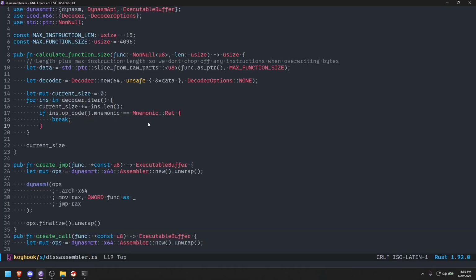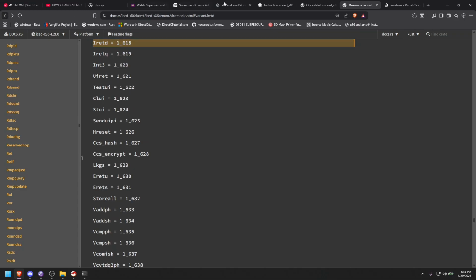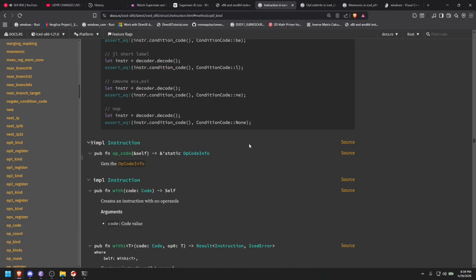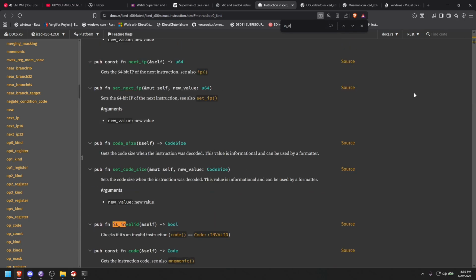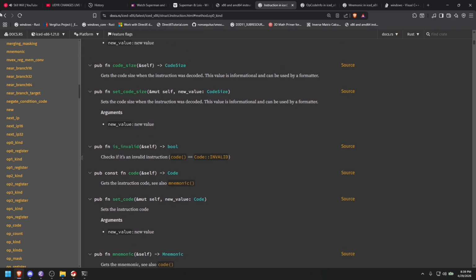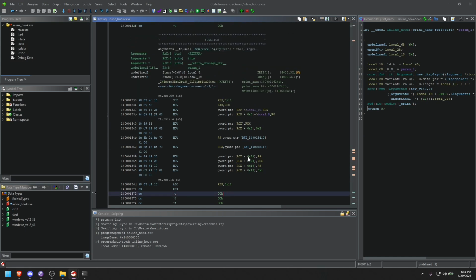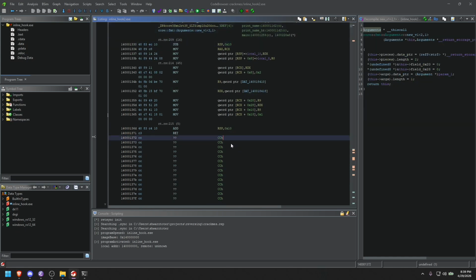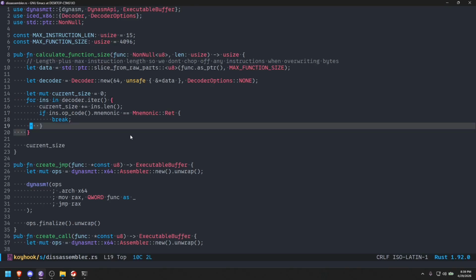All right, so actually, we won't worry about that, because if we do based off of that, then we're fucked, right? I think we should be able to just go till invalid, is underscore invalid. Now the real question is, do we even need to do that, or can we just loop over it so we get a 0xCC from the start address? I don't think we even need to worry about any of that, honestly. It's kind of just a waste of time to do any of this decoding.